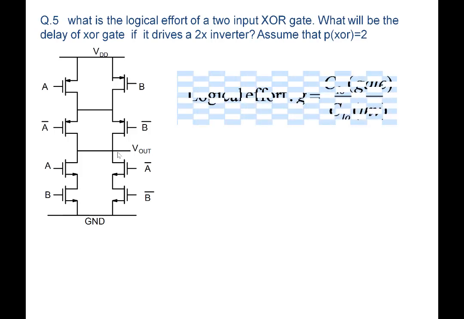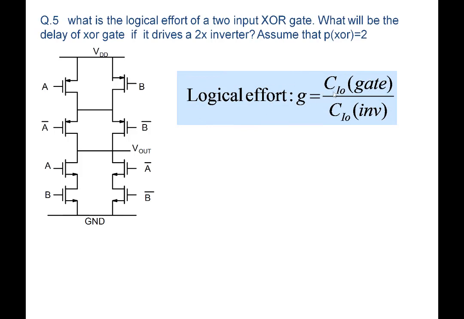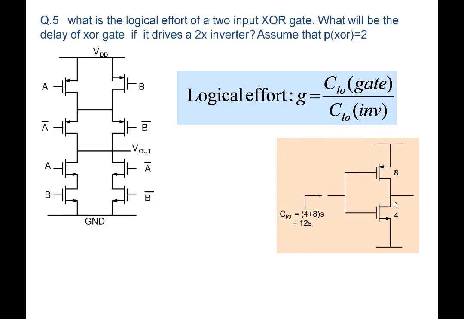So in this case, what you'll do is, this is the definition, Ci0 of gate, Y Ci0 of inverter. Both of them are of 1x strength. Okay, so then remember this is 4 and 8, and then size them accordingly. This one will become 8, and this will become 16, because there are 2 of them in series, so it will become 16 and 8, 8 and 16, 24, 12, so G for this particular gate is 2.